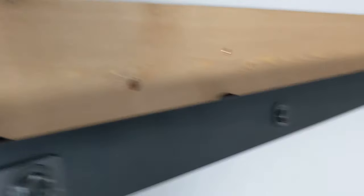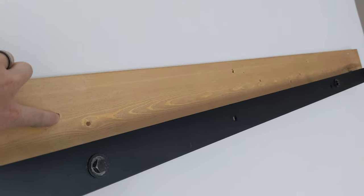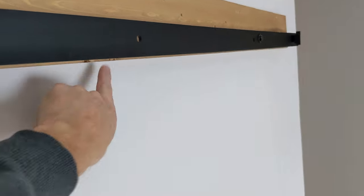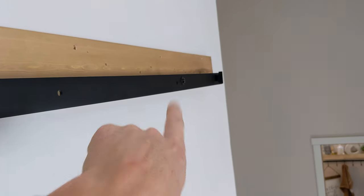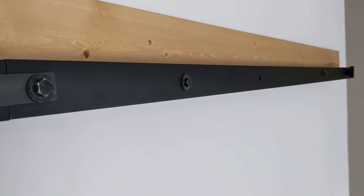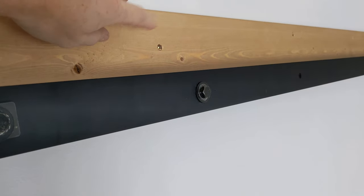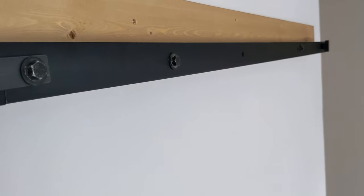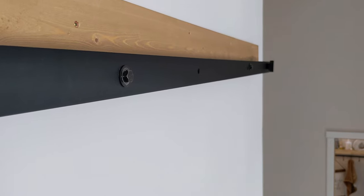And I lined up all my studs, or I marked all my studs by putting the screws right on them for that header board. So you'll see like an open hole here, but that's just because I drilled a new hole here and then another new hole over there. You never, ever, ever want to fasten something like this only to the sheetrock or only to this header board here. It just doesn't have enough strength to hold up something heavy. So definitely make sure you hit your studs for something like this.